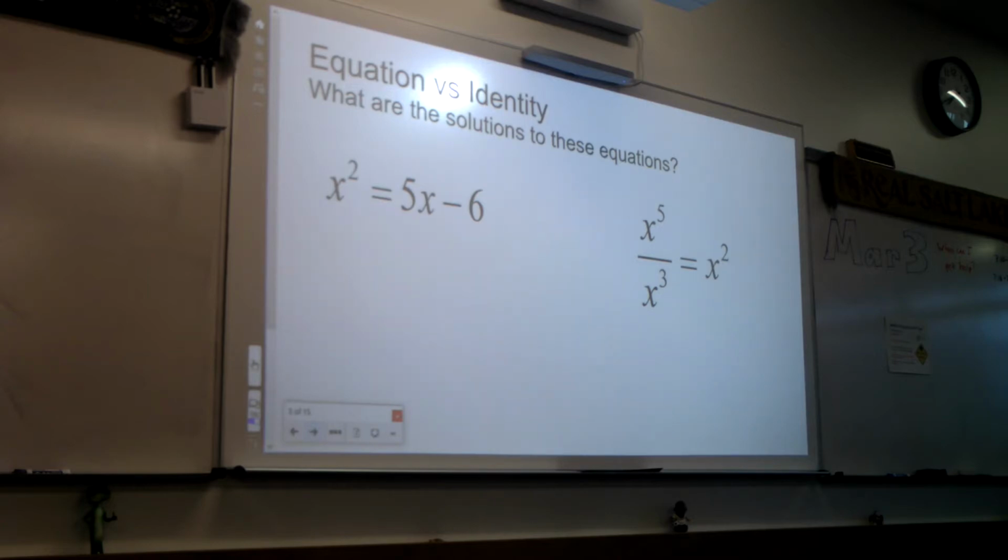What is the difference between these two right here, the equation versus an identity? I'm going to pause and give you another 2 minutes here. I want you to find the solutions to these two statements, okay? This should be something that you've done before. It shouldn't take too long. Let me give you 2 minutes. Try to work through this and find the solutions to the two different equations.